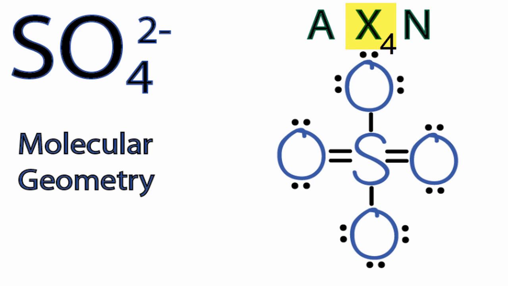We have those four oxygen atoms bonded and then N, that's the non-bonding electron pairs on the central atom. Well all of the electron pairs are involved in bonds for the sulfur so we can just ignore N.